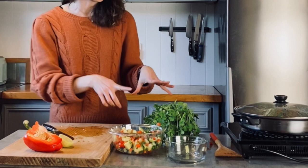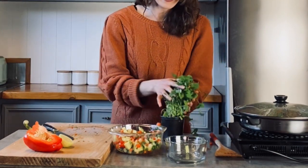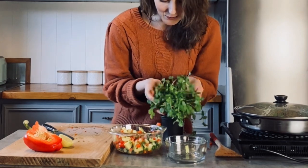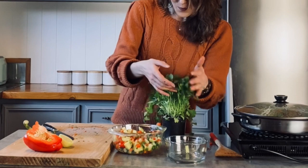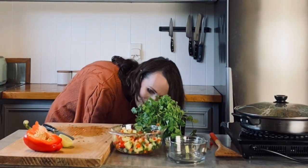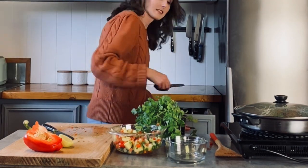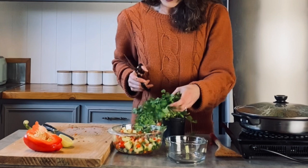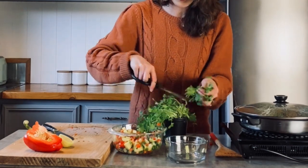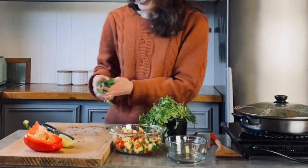Okay, next up we are going to use some fresh coriander. Now my coriander looked beautiful when it was in its package this morning, and I can see it's gorgeous and fresh, but it's so long that it's flopping out of its container at the moment. Okay, so we need some scissors. We're going to cut some fresh coriander. I probably want about 2 to 3 tablespoons here. And this is going to go into our salsa as well.